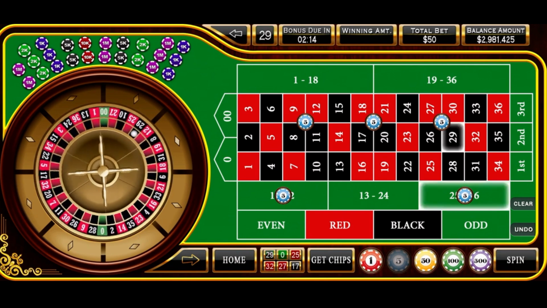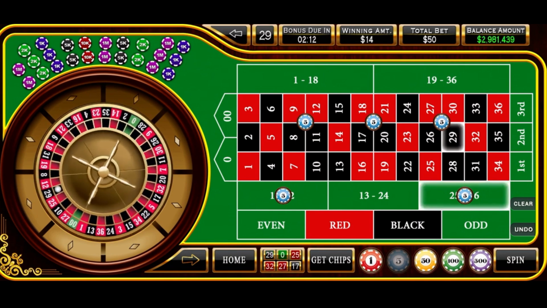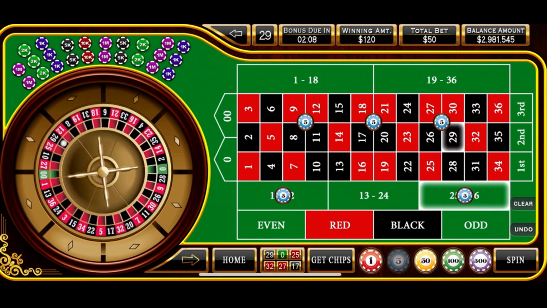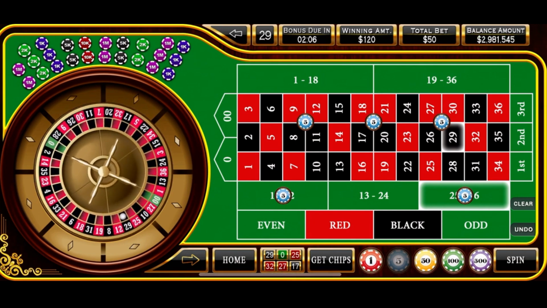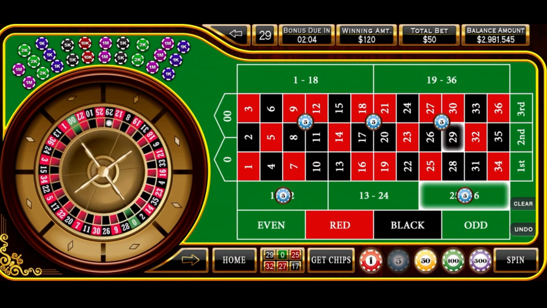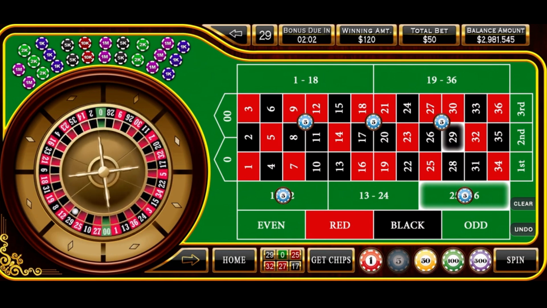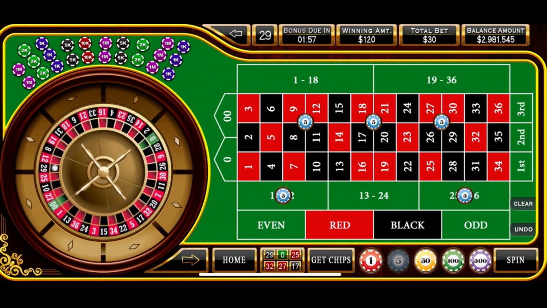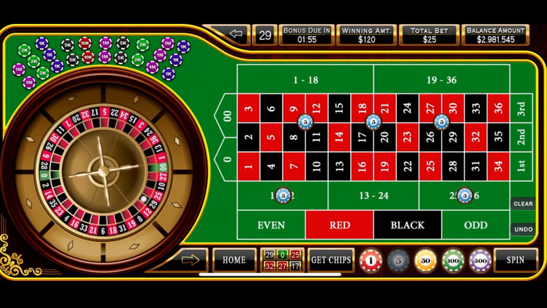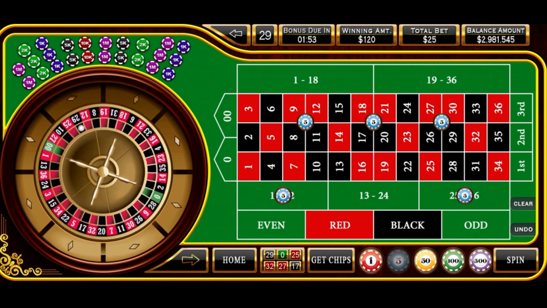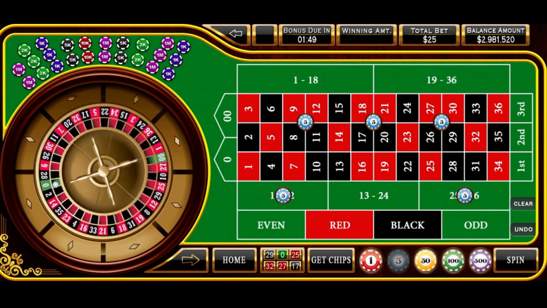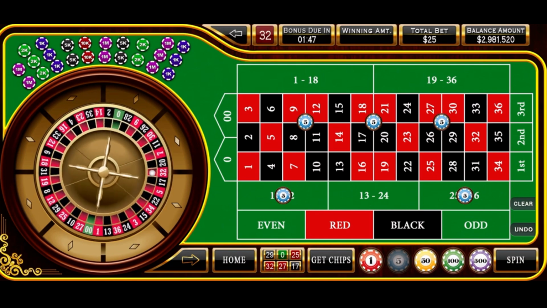It's 29 black, so that's a hit. We win both the dozen and the corner bet. So that puts us at a new session high at 1545. That'll get us to our session high. We'll reduce back down to our base level, which is a $25 bet. And you can see that under total bet at the top of the screen. And we're rolling the ball, spinning the wheel, and let's see where she lands here.